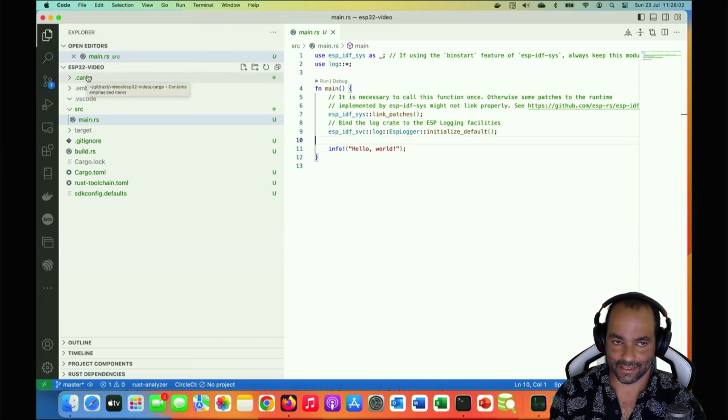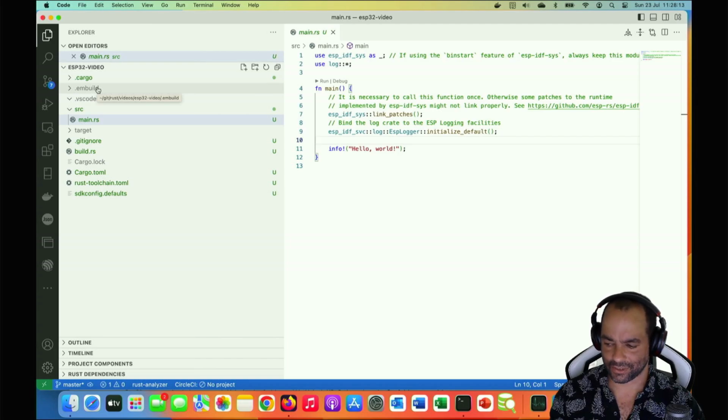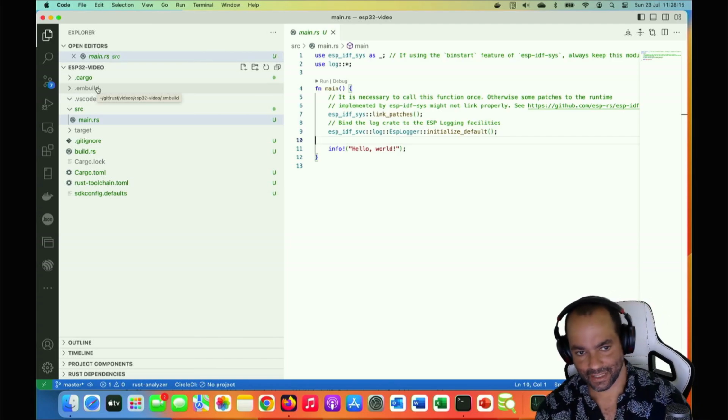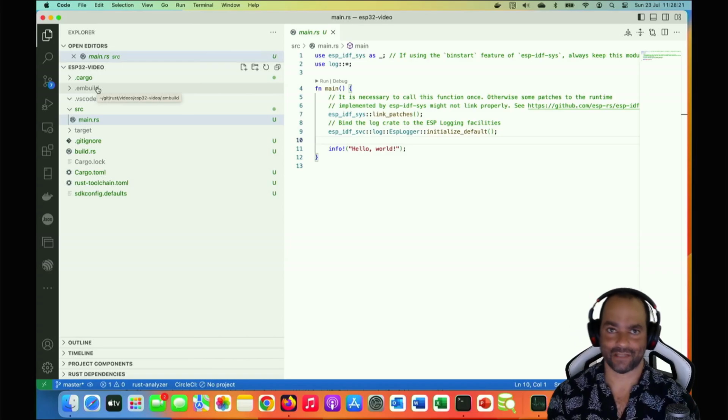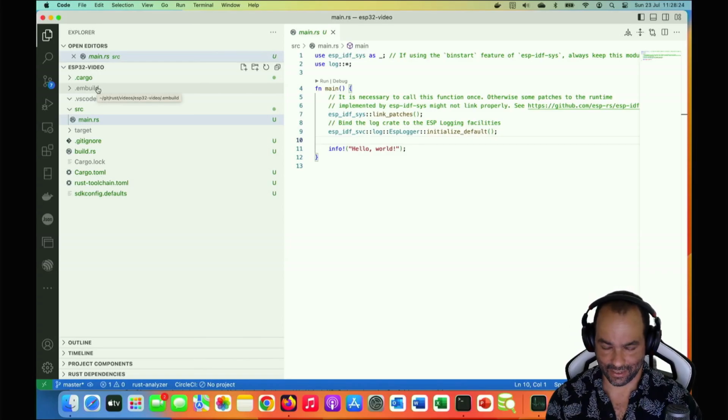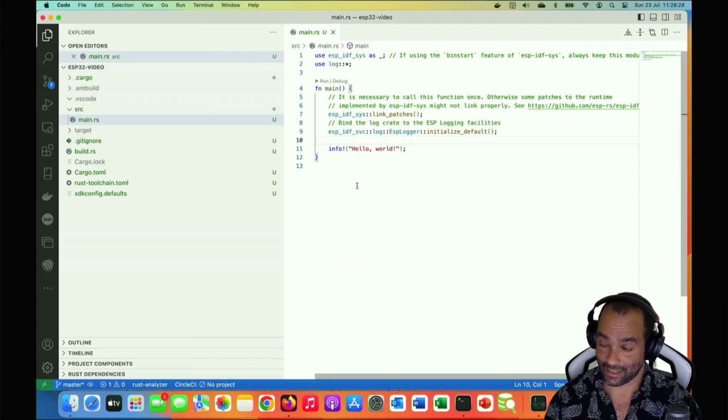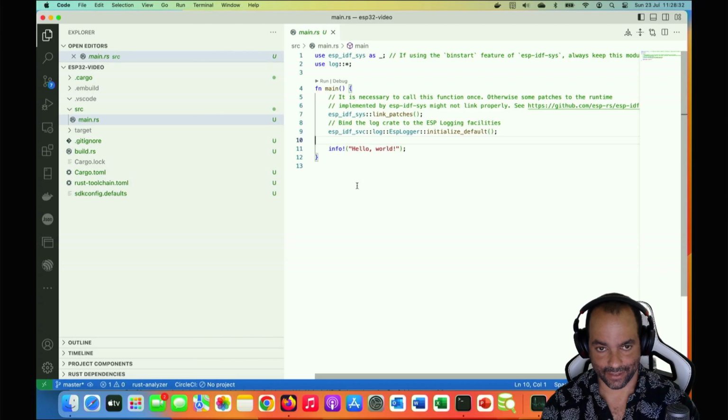Now, this took quite long, mostly because it was downloading a lot of the sources, or not so much the sources, like the build environment. And then, given that we are not really installing it onto an operating system, like everything that needs to be there, it needs to include in the binary. So it does a lot more than compiling this single function. So that's why it can take a while.